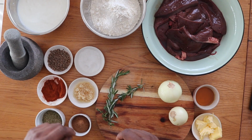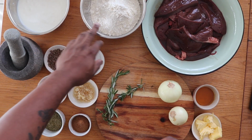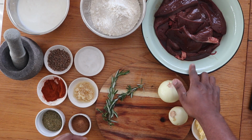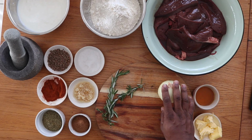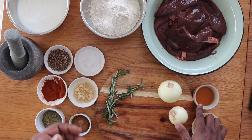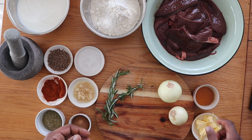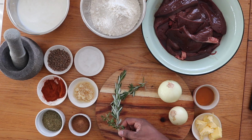Okay, these are our ingredients for making liver. This is the way I make it. In here we've got buttermilk. This is normal cake flour. Over here is our liver. That is about 2.5 kgs of liver. We've got 2 onions over here. This oil is an avocado oil, but you can use canola oil or sunflower oil. You don't have to use avocado. I just like the taste of avocado oil. And over here is about 100 grams of butter. This is fresh rosemary and fresh thyme.